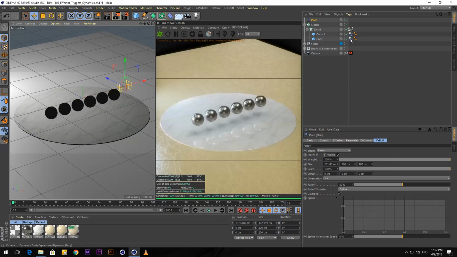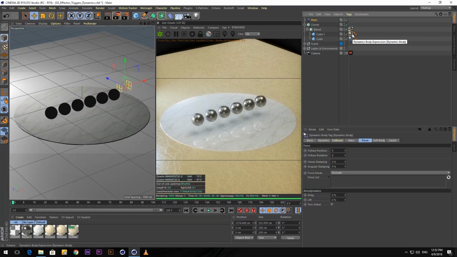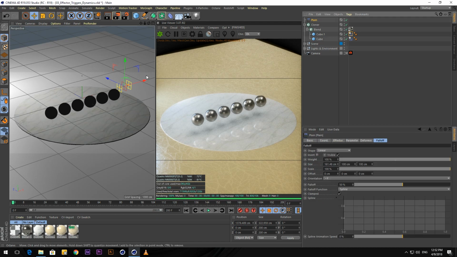I don't want it to have dynamics. But once again, I can't just delete this tag because the cloner needs to understand how it's interpolating between the two, how it's blending. So we can basically just use the damping again to make this one static. If I set this to 100% on both here, it's essentially draining out all the energy, it's static, right?